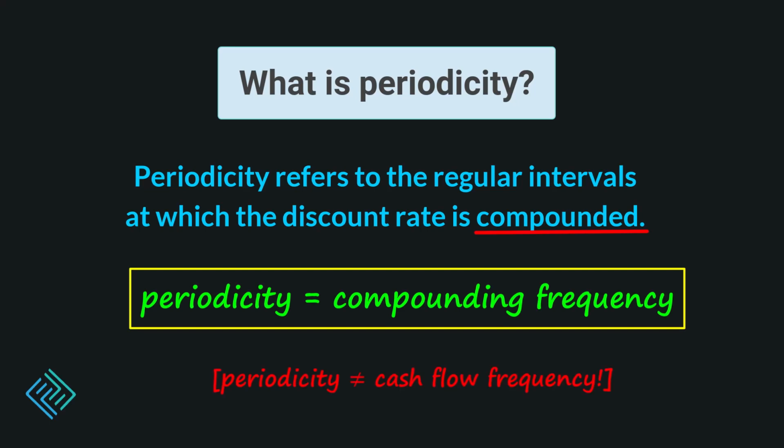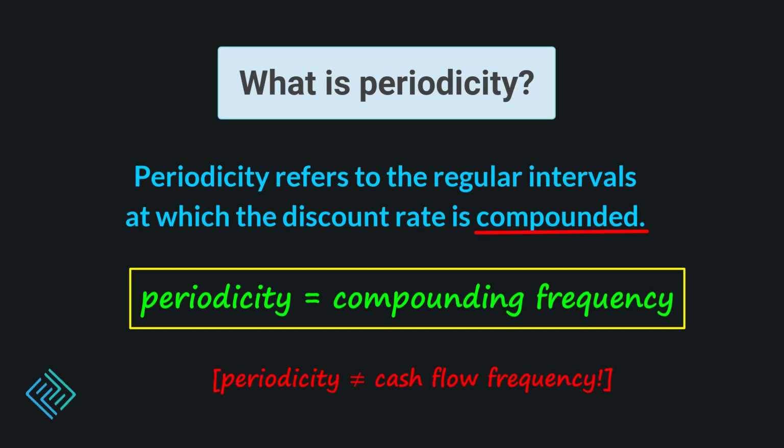I made that emphasis because this is a very common source of error in my long experience teaching university students of finance. There are many situations where compounding periods and cash flows happen to occur at the same frequency, but these are just coincidental examples of lucky circumstance, and they are not a general rule of finance. So don't fall into the trap of looking at the cash flow pattern when you are in fact searching for your rate periodicity.